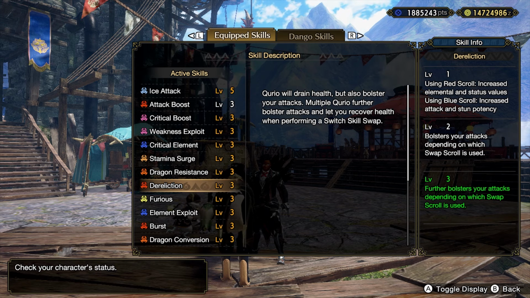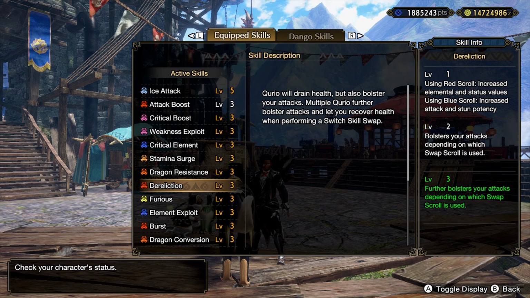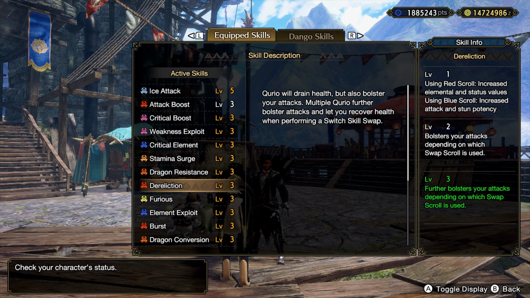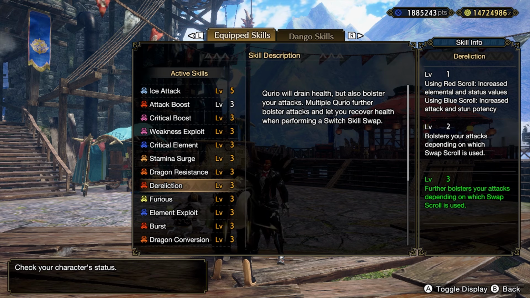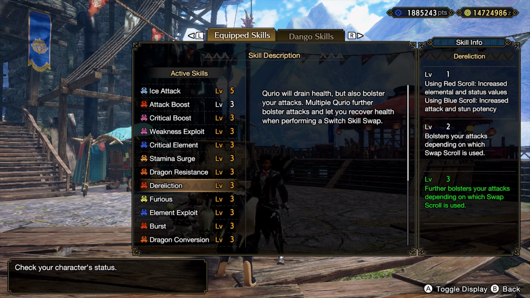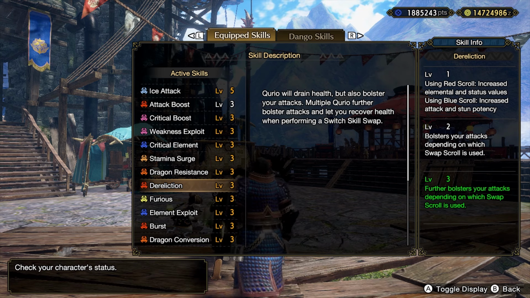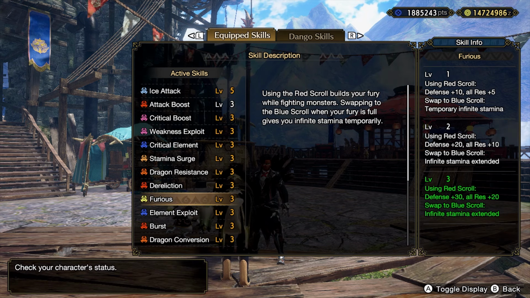So it has great synergy with Dragon Conversion, but there might be a soft cap. Honestly, there might be a soft cap to this. And I'm going to compare some builds that I currently have and show you what I mean by the soft cap. We have level 3 Furious, has great synergy with Dragon Conversion.